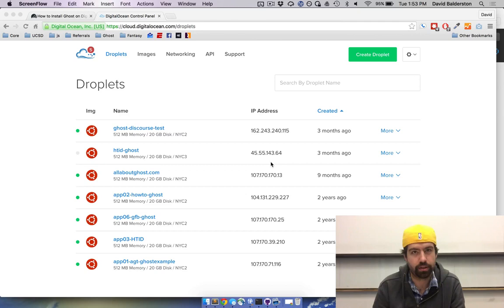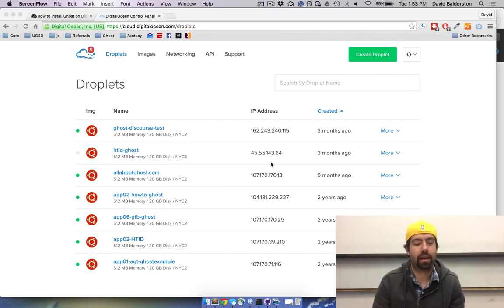Today I'm going to show you how to install Ghost on DigitalOcean. DigitalOcean is one of the few places that we recommend to install Ghost, and you can see it's actually where we host our Ghost blogs. It does take a little bit more of an administrative role, as you have to do your own Ghost updates, your own security patches, that kind of stuff, but it still is a great place to host. So here we go, let me show you how to do it.